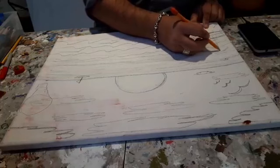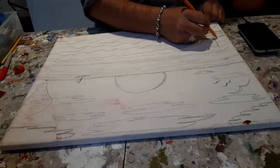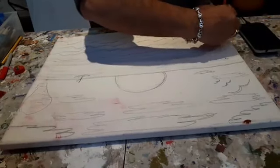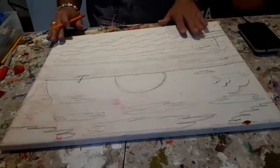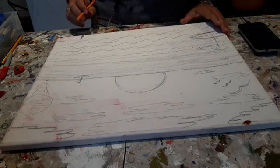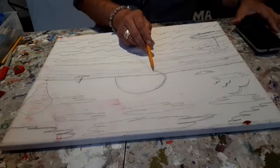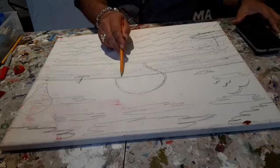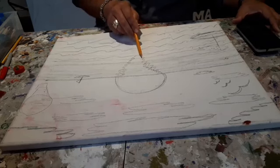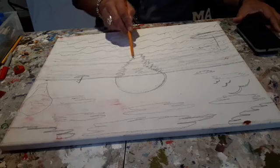What about this one? Okay, this one, let's make it bigger. Now I can erase some of these things so I can see the boat. Here's another interesting thing: the sunlight is going to reflect. So we do this wiggly line and we just kind of bring it down. This is all going to look better.